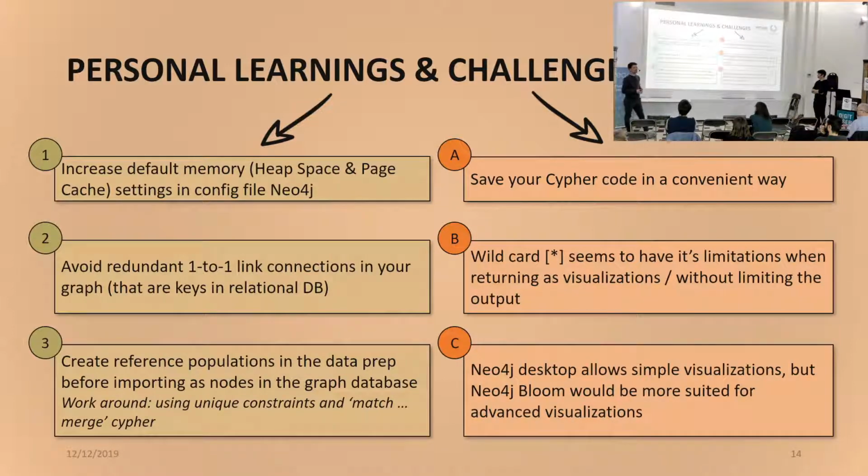So in the data prep, I started with making unique lists of all the customers. So it's my customer population and my reservation population and so on, and then import those as a separate node population. But Rick already told me yesterday that there are more clever, more advanced ways to deal with this. So I tried to edit. We have unique constraints, for example, and the merge in Cypher that can deal with it immediately and look for unique combinations and makes the population by itself, right?